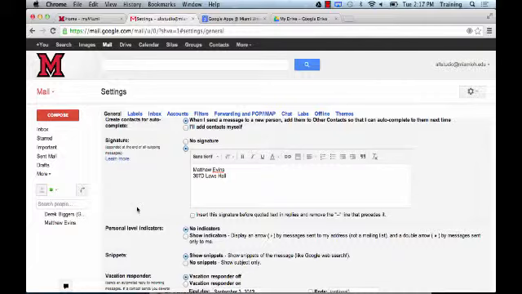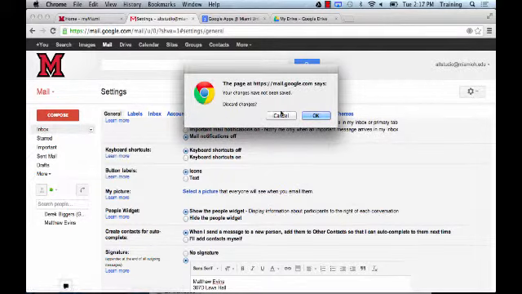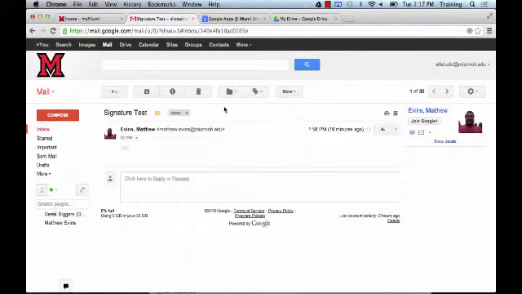Okay, so let me show you what happens. This is a training account that I use, and I sent myself a test signature email. If I click on this, you'll see that there is no signature present. There's no text present, but that's because I didn't type anything. But the important part is that there's no signature there. And the reason for that is because I am using Google Mail to check my messages.